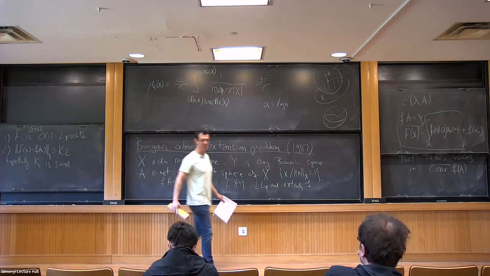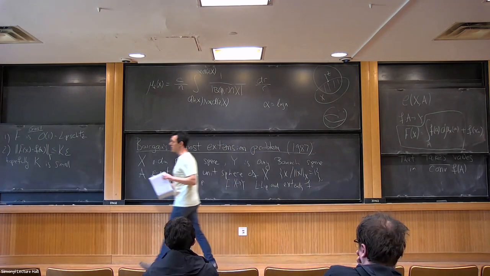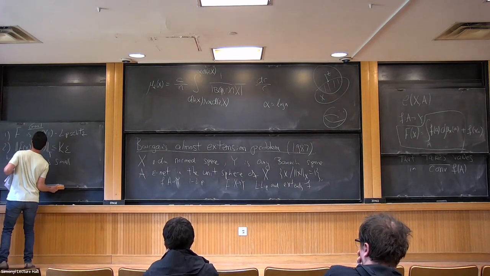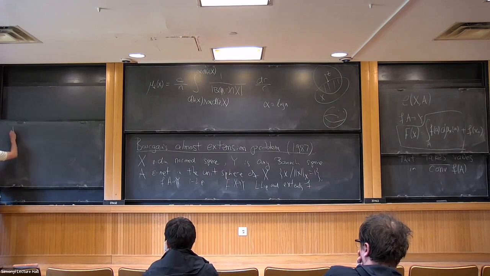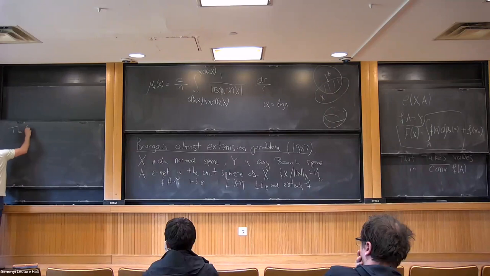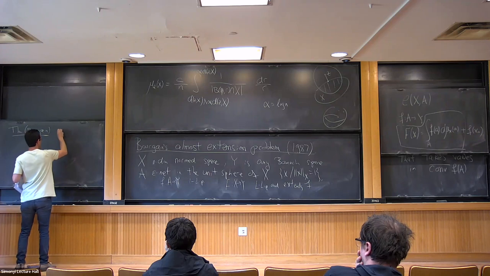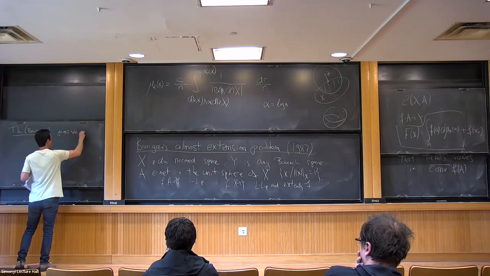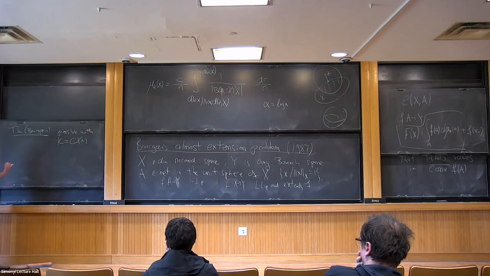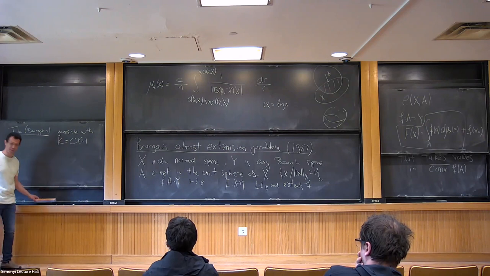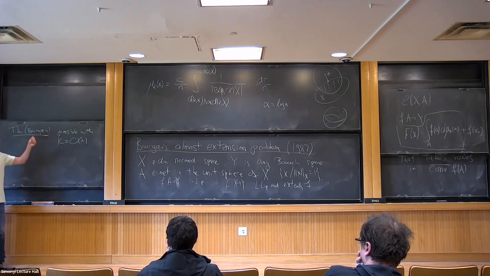I don't have more to say, but I should just say that Bourgain proved that. This is the theorem of Bourgain from the same paper, that you can do this with k being big O of n, where n is the dimension of the space X. So remember, before, L, the Lipschitz constant, was big O of n. Now we insist that the Lipschitz constant is 100, let's say. And then the error is n times epsilon in the extension.